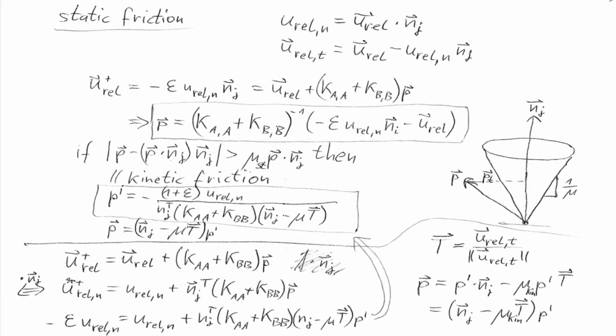And this is just some simple geometry. Now here, this is the static friction coefficient, which basically determines the slope of this cone. So the larger it is, the more sticky the contact will be. So actually the slope of this cone is 1 over nu. Right. And then we need kinetic friction.